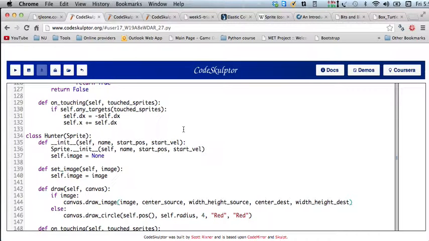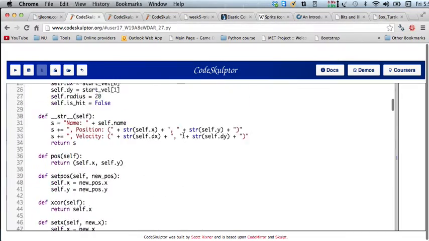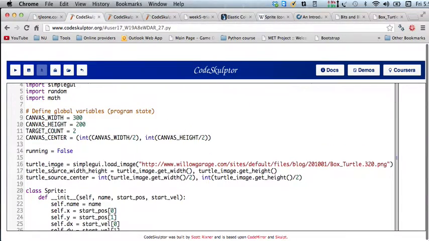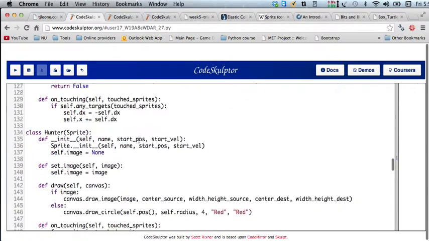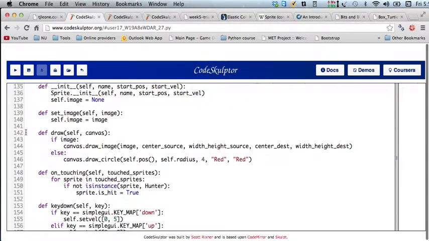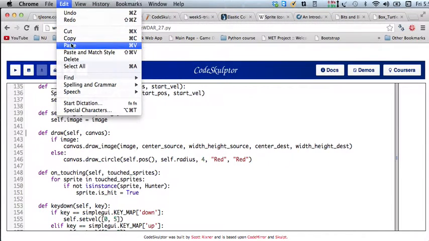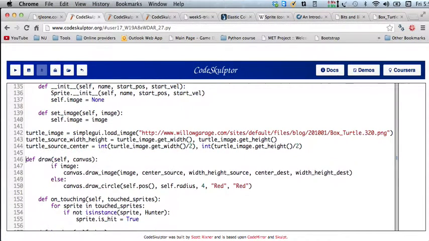Maybe what we could do is have an image info object. But for now, I'm just going to use the global stuff that we have. I'm just copying these so I have the names of everything. There's Hunter. And paste. So I'm not going to leave that stuff there, but I need those names. So turtle image is going to be the image.